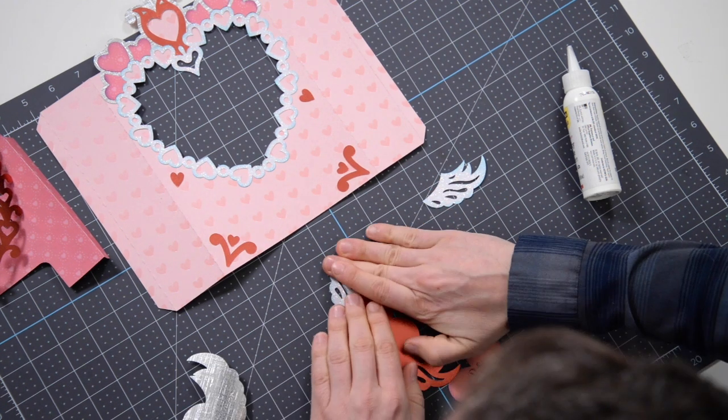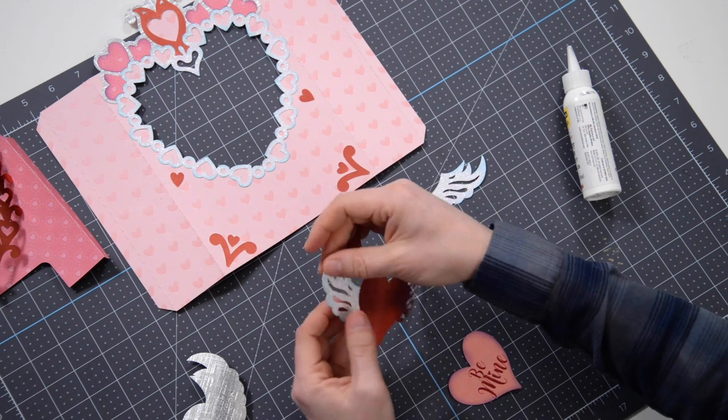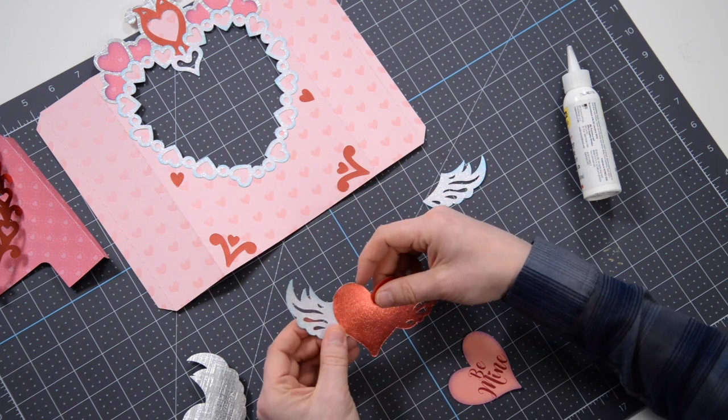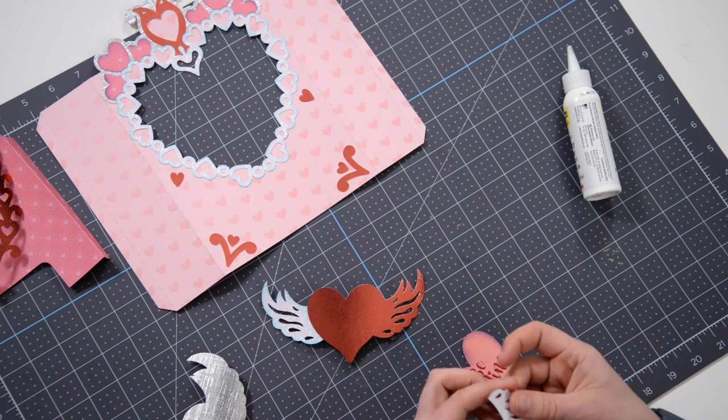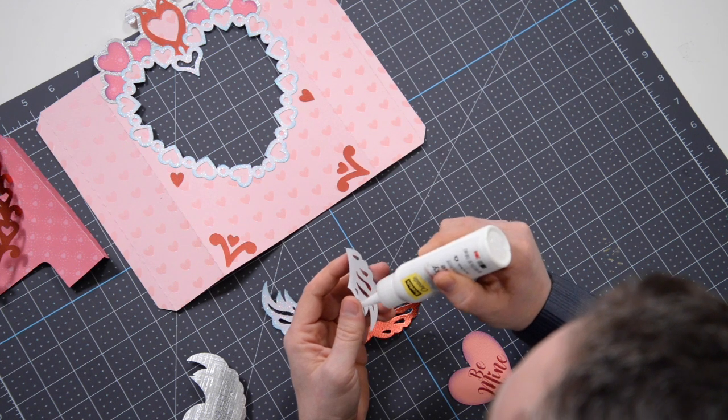Get that nice and lined up. And as you can see here, hopefully, on the wing, I did hit this with a little bit of turquoise ink as well. Kind of gives it a frosty appearance, a little wintry appearance.